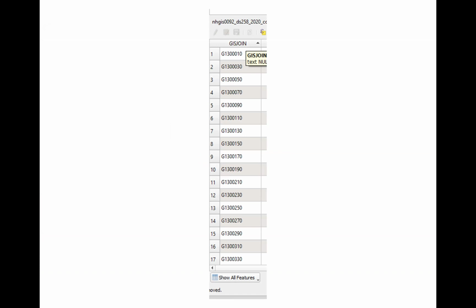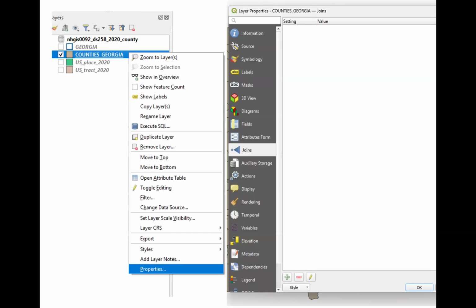They'll have a GIS join column. Then bring in all your data. That could be your social drivers data from the US Census. It will also have this GIS join field for, in this case, the county data. And those are the two unique IDs in those two fields. That's what it'll snap together based on.